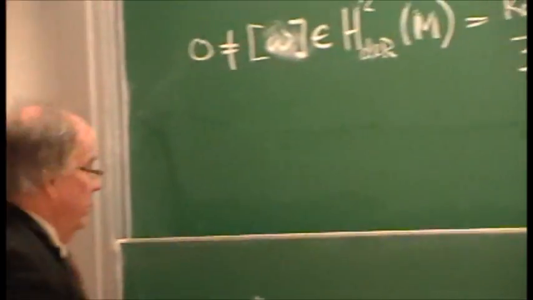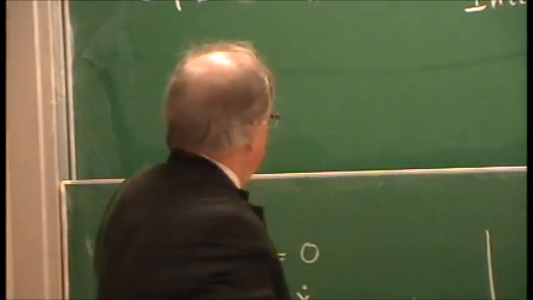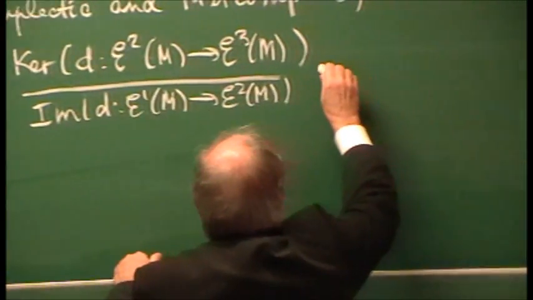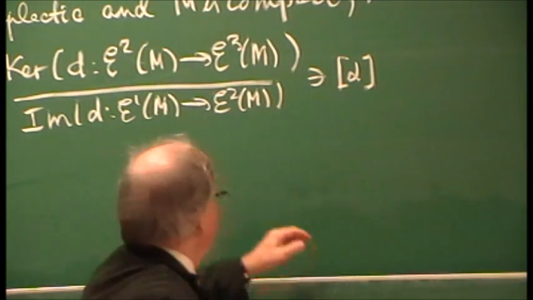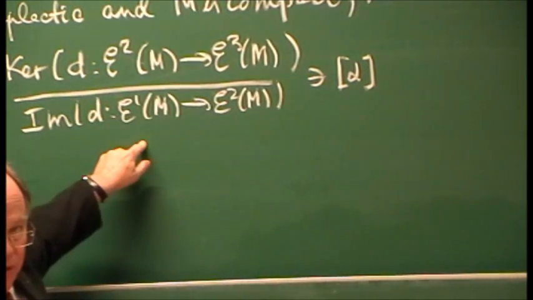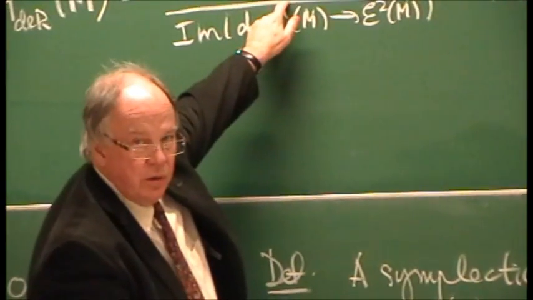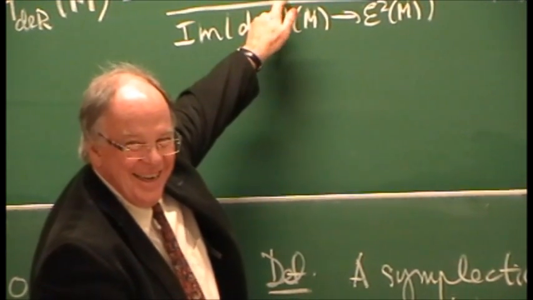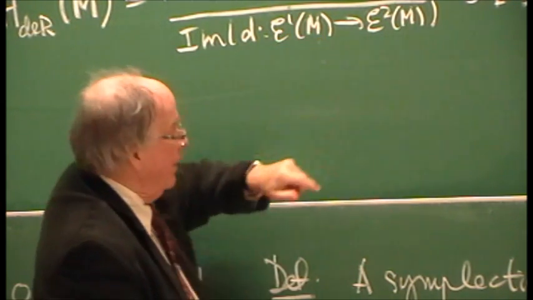So what is the bracket omega here? The equivalence class. So, I'm sorry, an element here is an equivalence class of a form. So you see, it's a vector space modulo another vector space. So if you don't mind, I use that bracket notation to denote equivalence class. That's my notation. It's not the Lie bracket. There are many brackets, but this means equivalence class, okay?